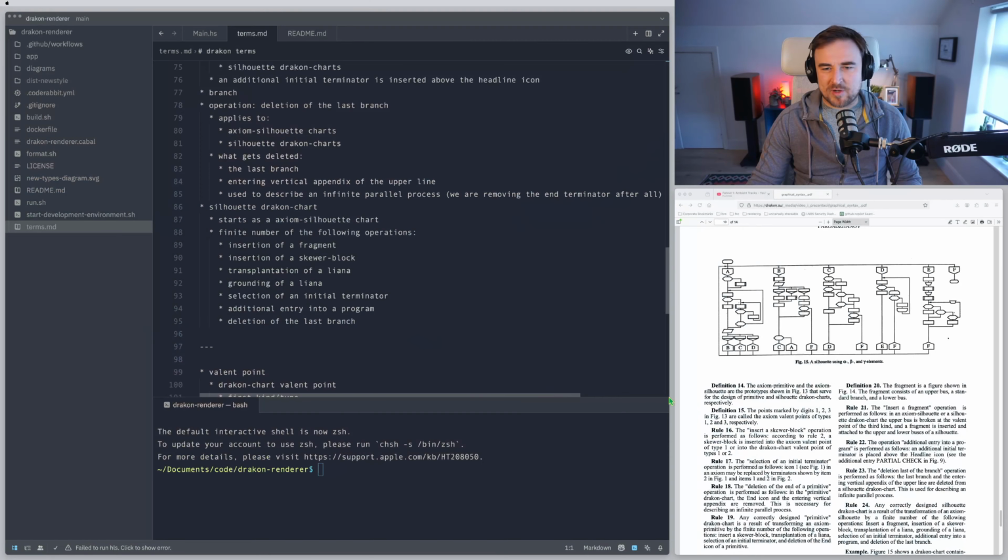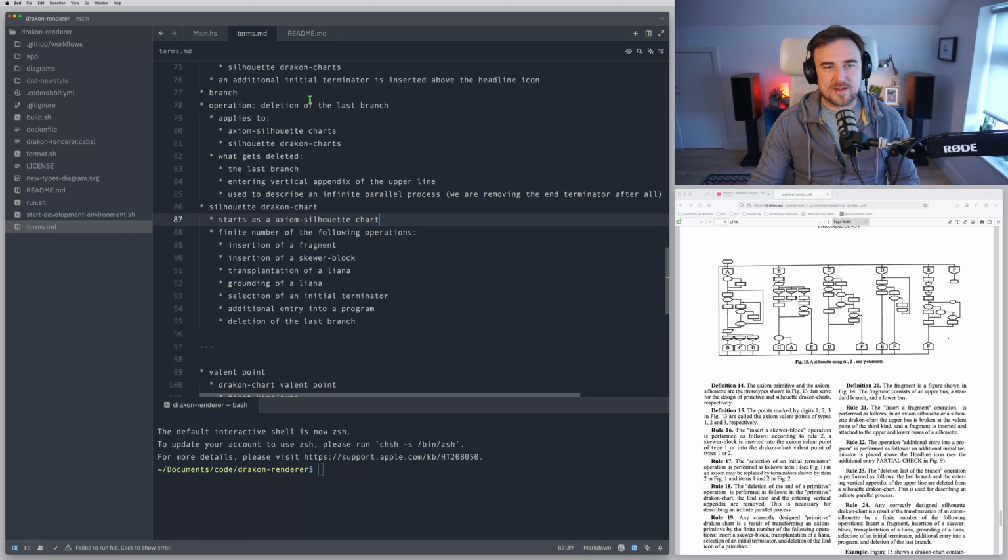On my agenda today is a bit of an introduction to what I've done off camera. And this is not too much. I've just added a section to the terms document describing what the correct operations are that one can define for a silhouette diagram. So I'm going to spend a little bit of time during this session to maybe structure this knowledge a little bit. Not completely, but I'm planning to make a little bit of progress.